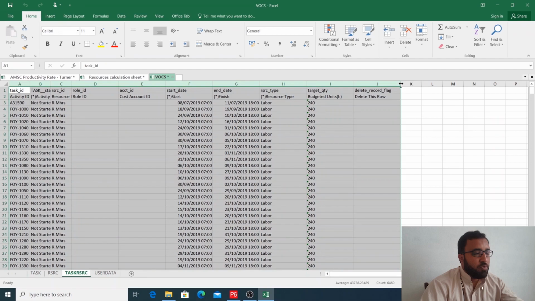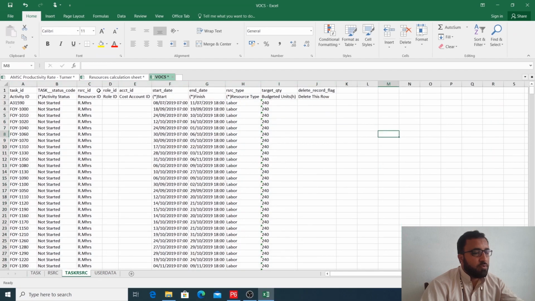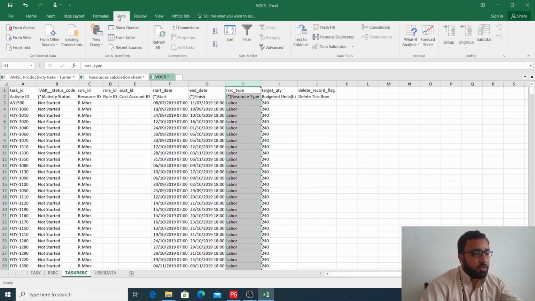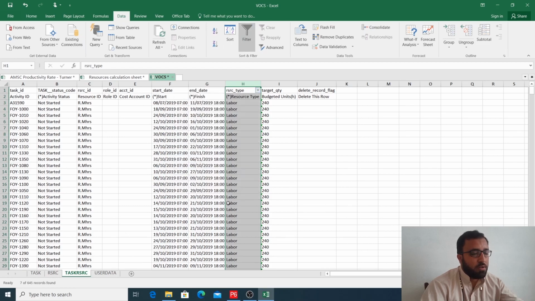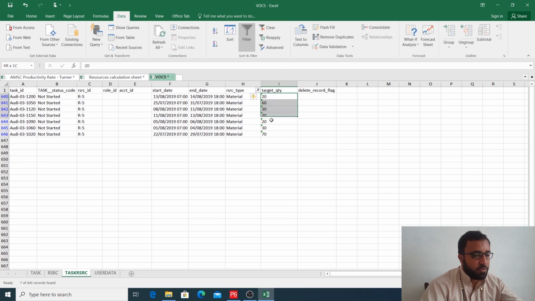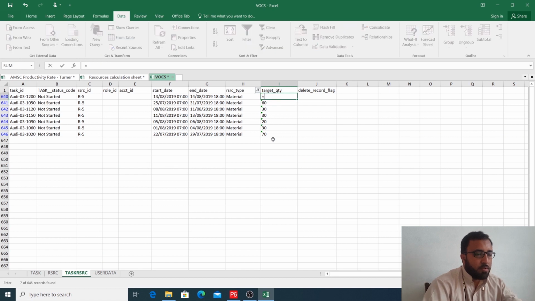So we want to open only the material source. So go here to data and click here, is material resource. So now you have all the activities with material resources. So again you need to apply the VLOOKUP formula. VLOOKUP, select activity ID, comma, then select the table array.